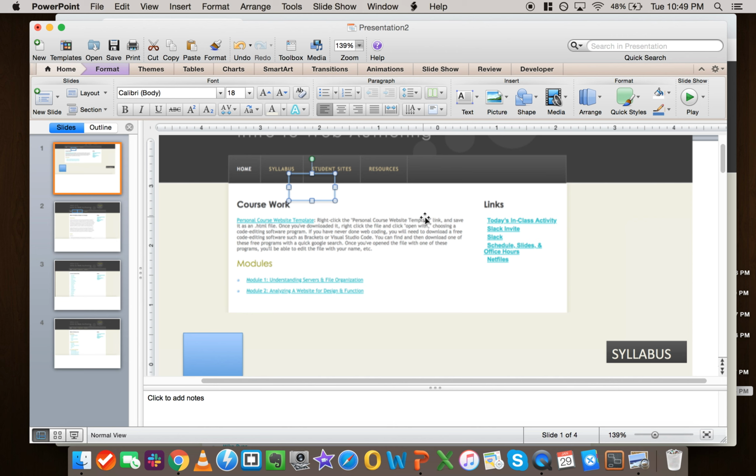What I like about using PowerPoint or something similar to PowerPoint is that it allows you to focus on moving objects around, because you can easily recreate certain objects. And I do like that you can just easily work with a screenshot that replicates what the whole site will look like, without having to actually recreate all of these. So think about that. Of course, you could do something similar with Wix by dragging, maybe the bottom part of a screenshot and then working with the navigation element on top of that too. So there's a lot of different ways to do it. This is one way to do it.